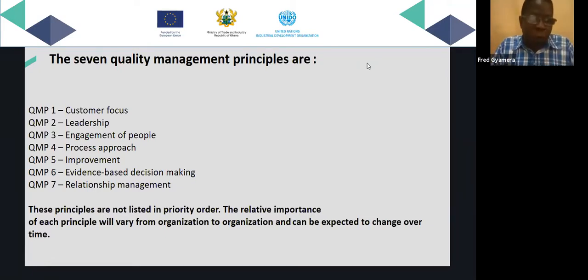Then looking at the process and how you manage the process, you'll be able to determine the things you need to do to improve your operations, improve the quality of your product, improve the quality of the service. Now we want to take decisions. It should be evidence-based. So you have the track record. You've done the trending. You've subjected those raw data to statistics. And based on that, you take decision. It is not about what I think or what I know. What are the facts? Is that the evidence upon which you can base your decision and make progress or grow your business? Evidence-based. So there's no hearsay in this system. The evidence should be there. You should be able to look at the evidence and say, I'm doing well or I'm not doing well.